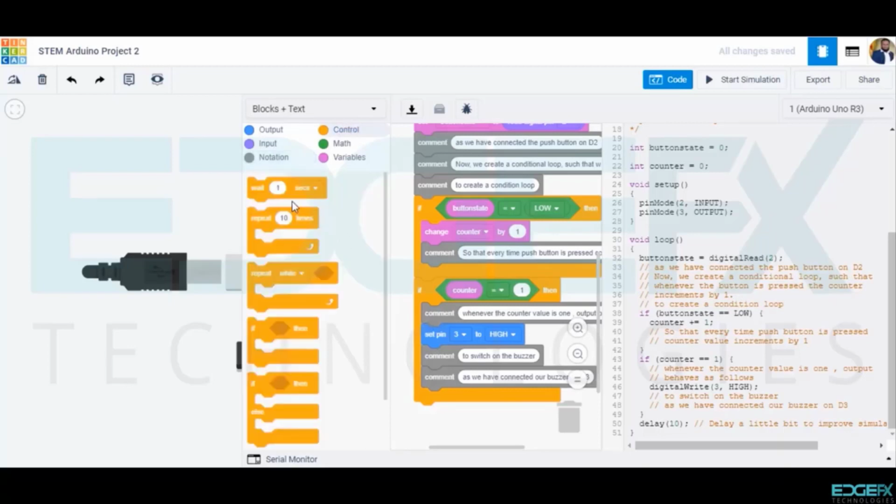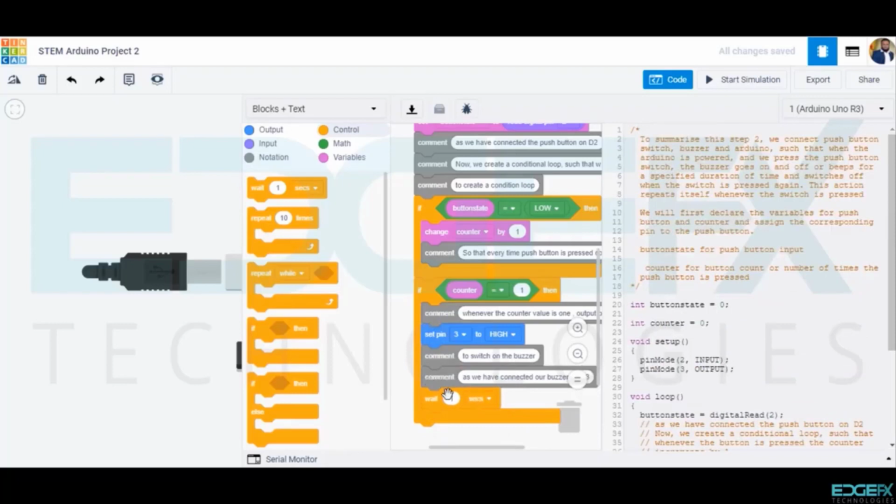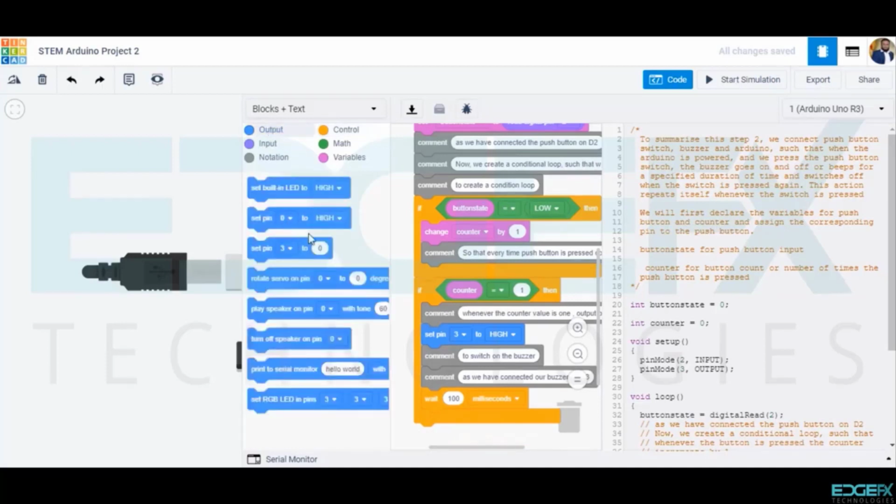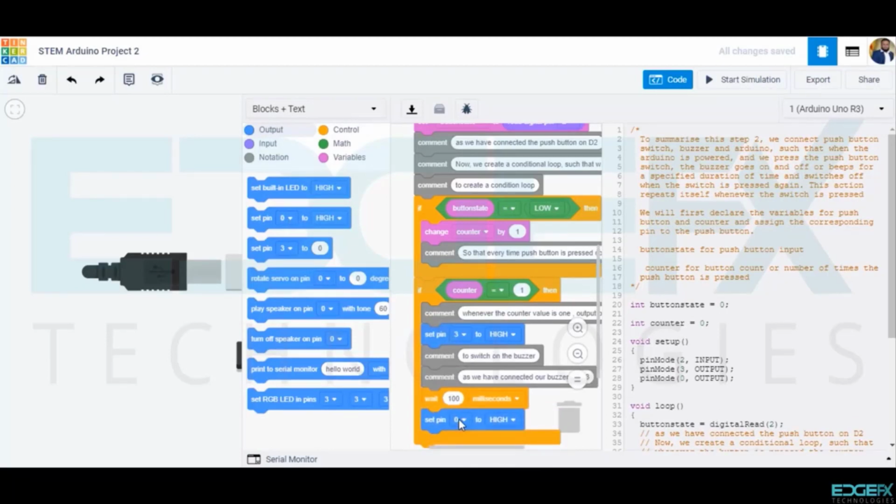Go to Control. Take the wait block. Give wait time 100 and select milliseconds. Again, we shall go to Output blocks. Drag Set Pin to High. Set digital pin to 3. Change high to low. Again, go to Control.